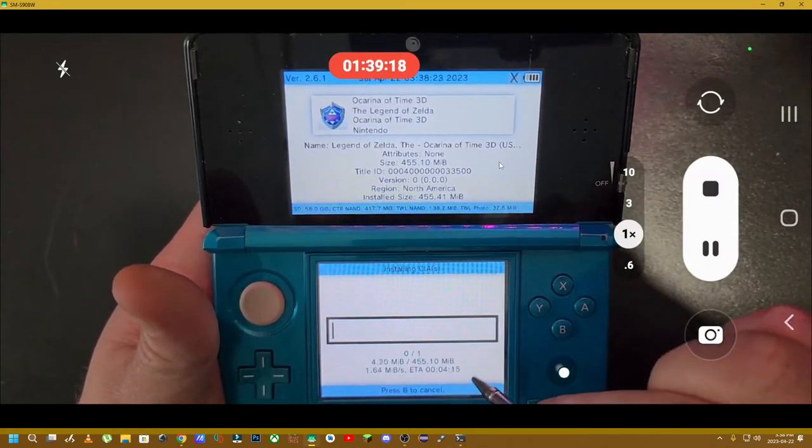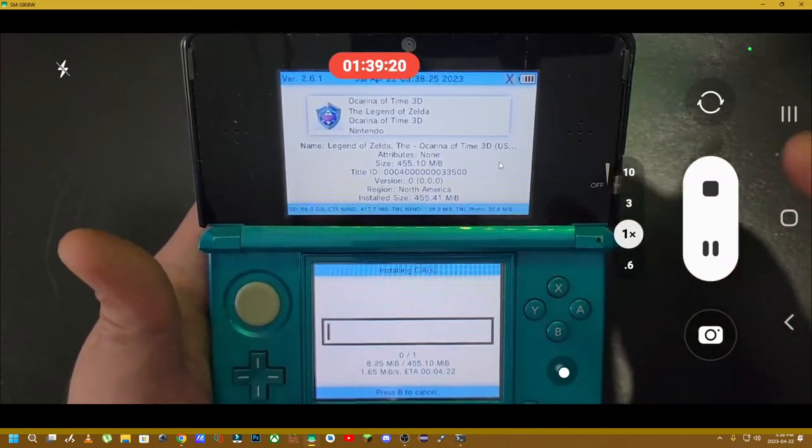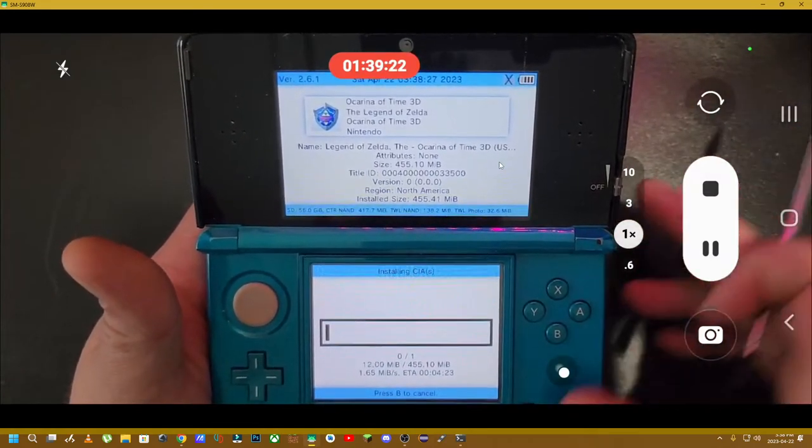So this does take a few minutes to actually install, so that's why I'm only going to do one game, and then I'm going to show you the game running.